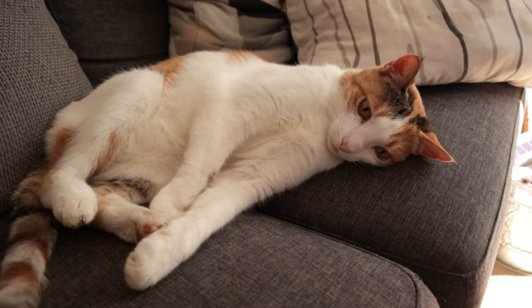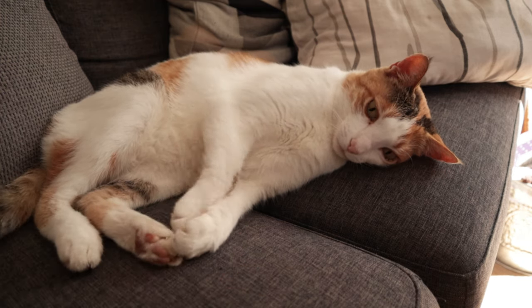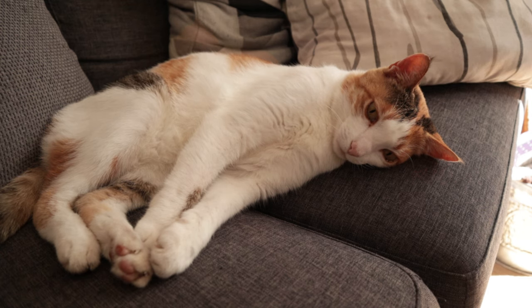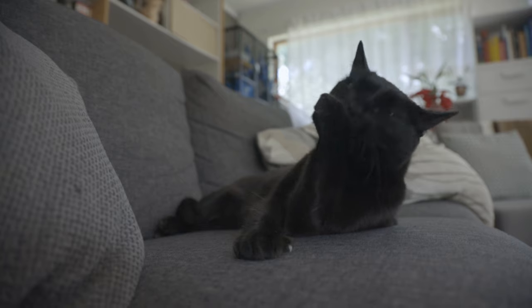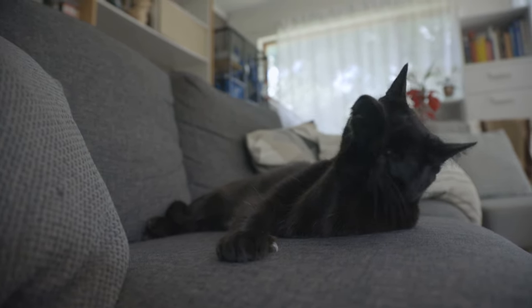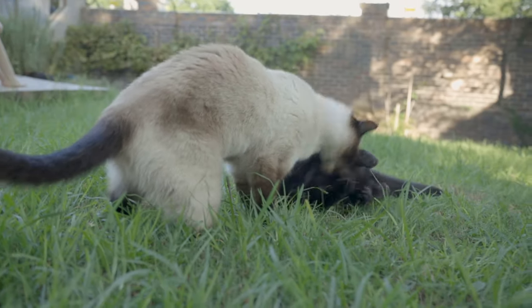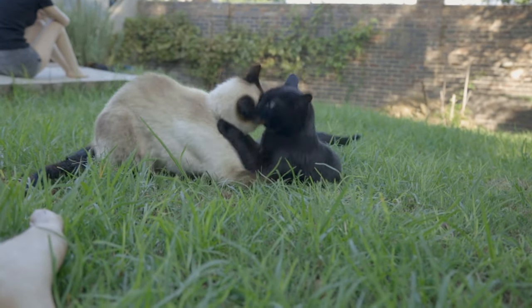They are still cute when they're older — you can still get them to play even when they're napping. Playing for them has changed though: they don't run through the house like crazy the way Momo chases toys up trees and through the garden. Alice and Maya will rather lie in one spot, roll over, catch something, pounce a little bit. Alice has a better time staying fit because she has Momo — they wrestle quite a bit, and sometimes Alice will hide behind the couch and pounce on him and off they go.